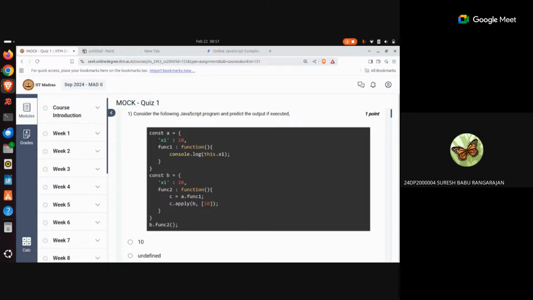Sir, again here, instead of b.func2, can we directly say b of, to invoke the function? Can you directly say b open parenthesis, close parenthesis? No. Will it invoke func2? B is an object here. If you try to invoke an object just the way you invoke a function, then this will be problematic. You want to invoke function func2 of object B that belongs to B. So that's why we have written b.func2. Okay.